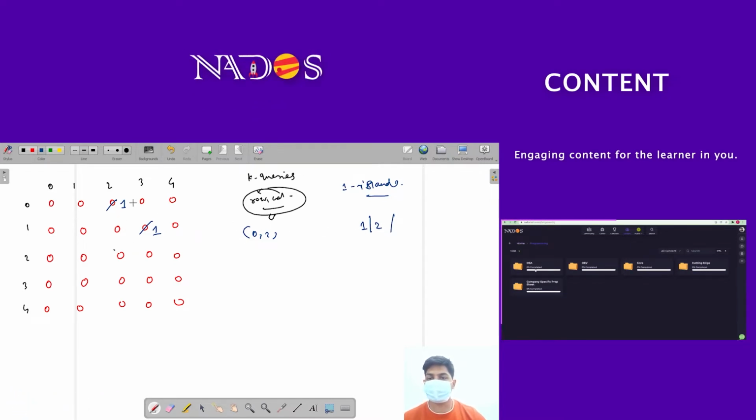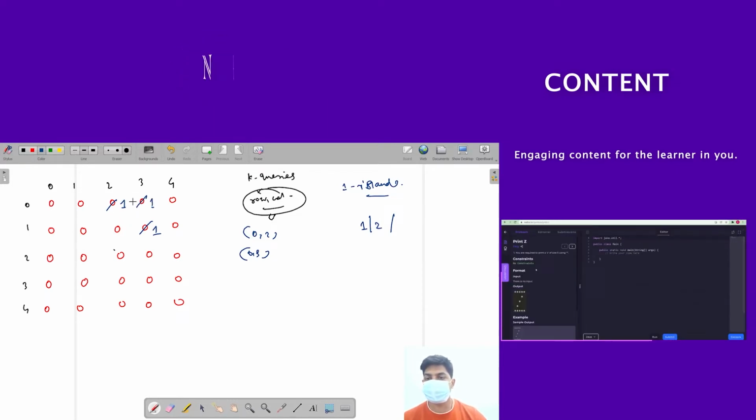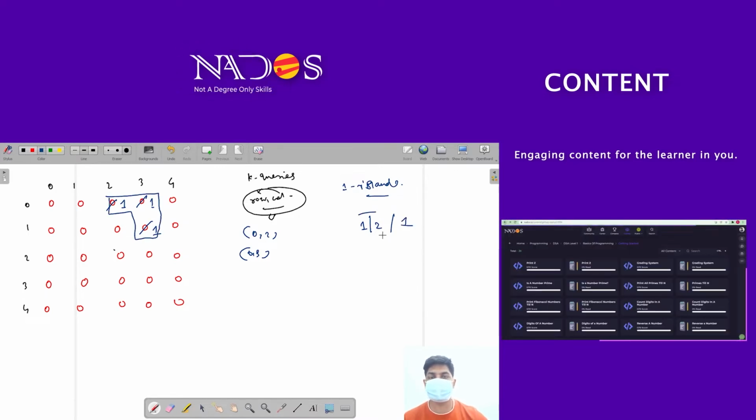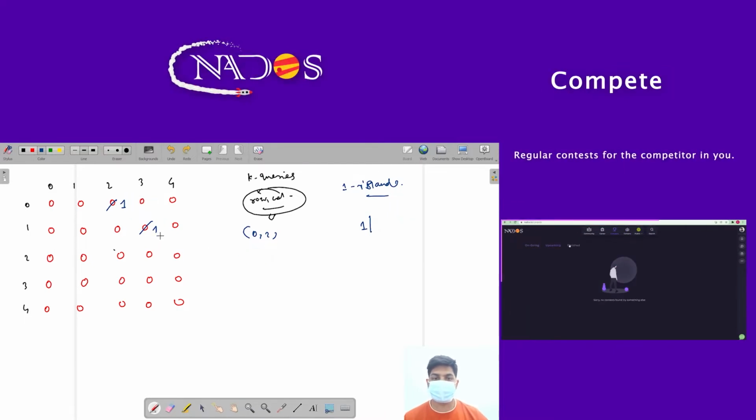Now suppose 0 comma 3 is given as input, so we will convert this into 1. Now how many islands are there? So now there are not 3 islands. This is a single island since it is connected. Okay, now again 1 will be stored in this array. So this is what the problem is. I hope the problem is clear.